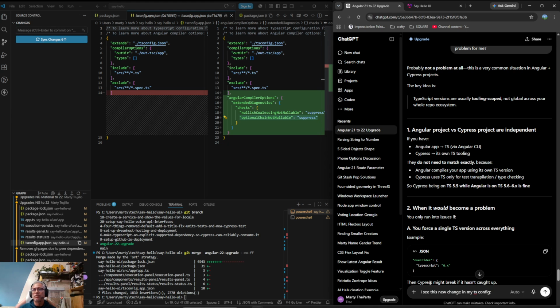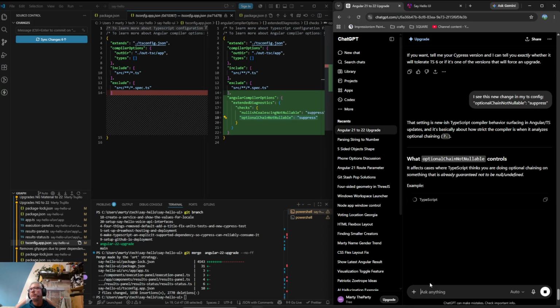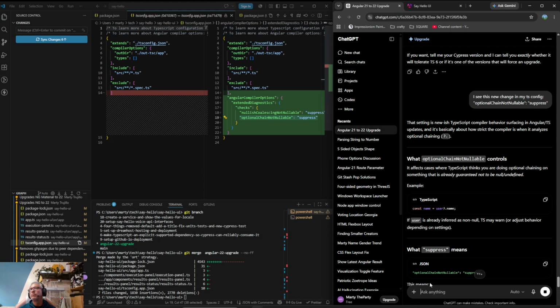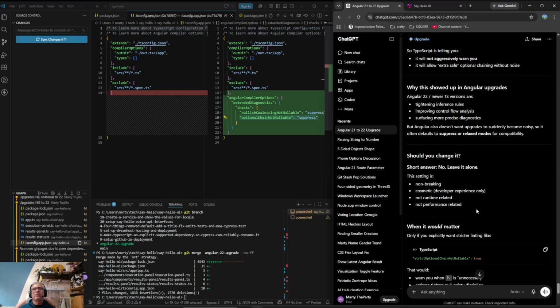If you do an upgrade, they make changes in here probably to accommodate some of your existing code so it continues to work. And then 2 years down the line, it says that you're the one who told it to suppress these things. It's about how strict the compiler is when it analyzes optional chaining. So I kind of want to get rid of that.